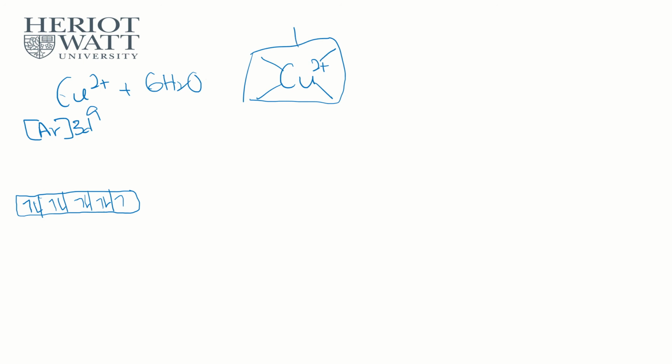I have 6, so the molecular shape will be H2O, H2O, H2O. Now I put O first because O is the one that donated electrons. You can see every single bond is actually bonded to O. So this is the overall shape, and this is octahedral. All right. Now this is how they form.